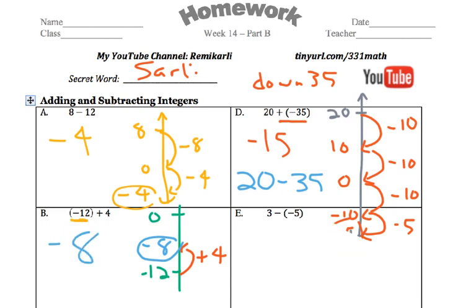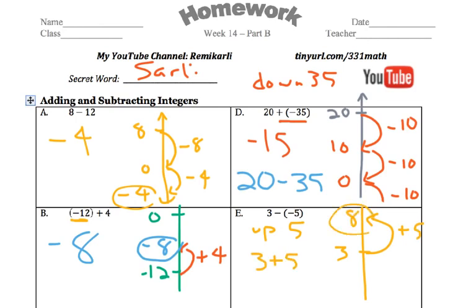All right, and then the last one on this page says 3 minus -5. Again, it helps to think of Carl's house. We're starting 3 feet above sea level, and Carl is subtracting or removing 5 weights. So really, this is going to go up 5. So that's like starting at 3 and just going up 5, which is the same as 3 plus 5, and that's why the answer is 8.